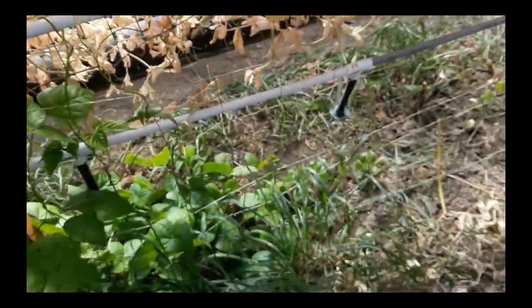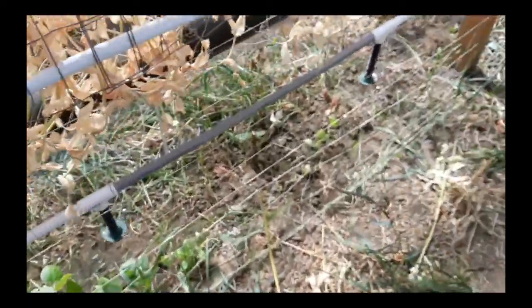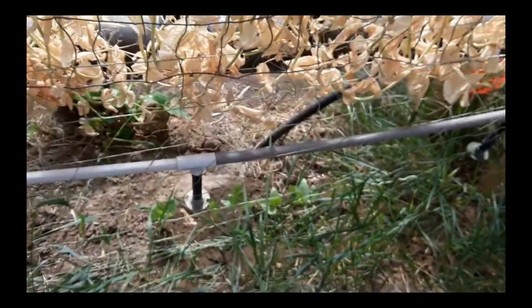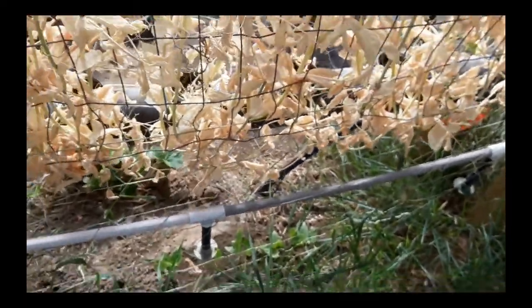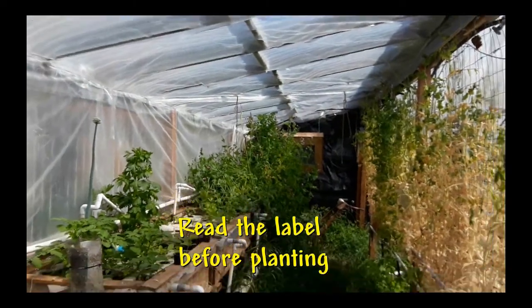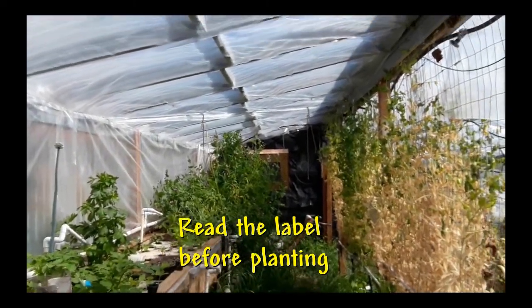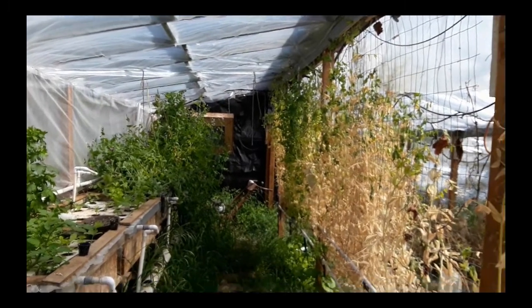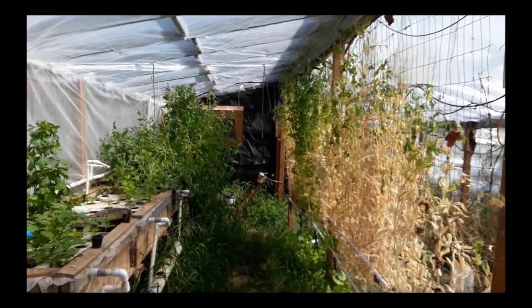The beans are coming up, and then I've got some other beans here. These are yard-long beans. I planted them a little later. They're just coming up. I think they like it a little hotter, so maybe they'll do better when it's hotter. Anyway, that's the lesson for today. Plant the right kind of peas if you actually want to eat them. But, yeah, you live and learn. I guess be a little more careful.